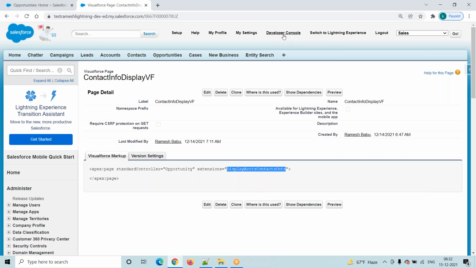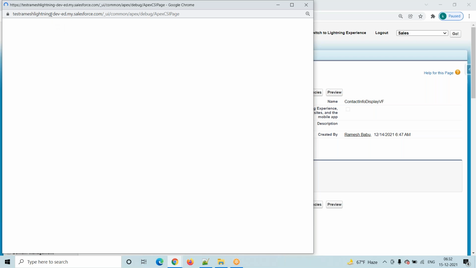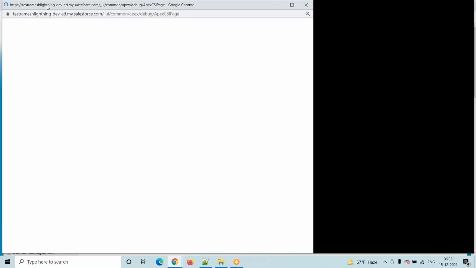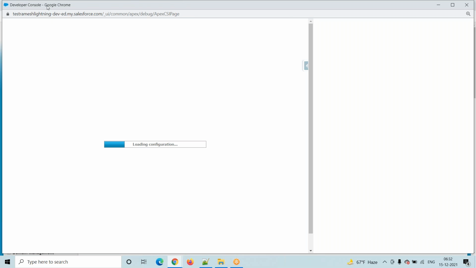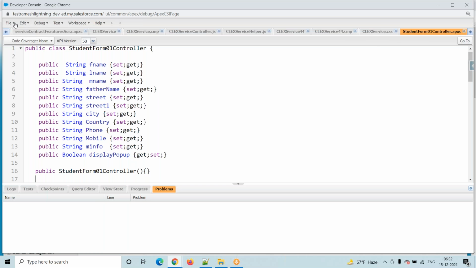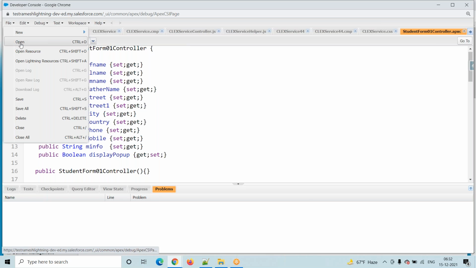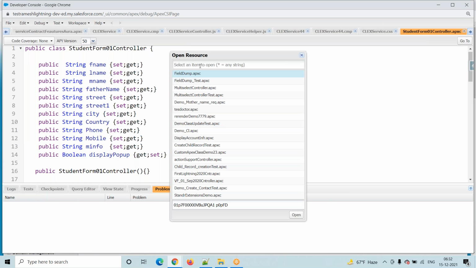Now I am trying to open this Apex class from the developer console. Go to the developer console. One second, still loading. Go to the developer console: File, Open Resource, or Open Anything.